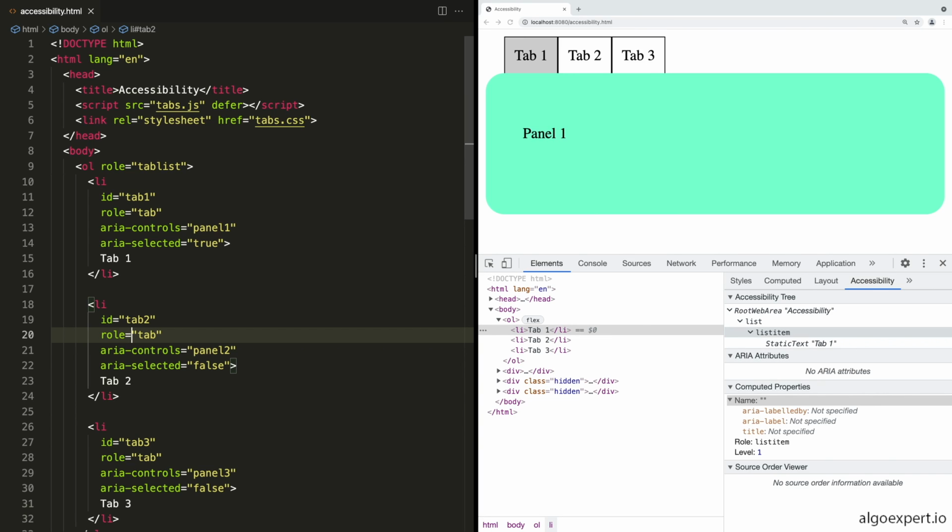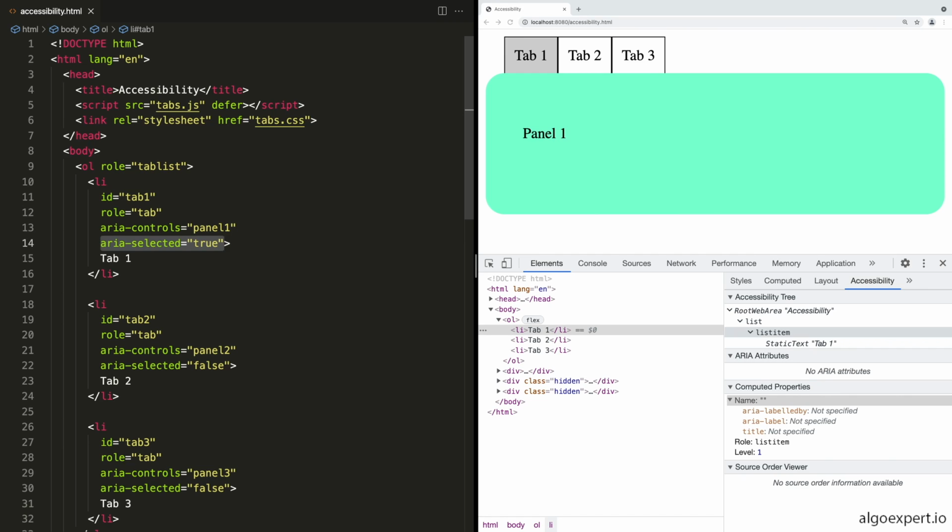So let's review real quick, and then we'll play with this in the accessibility tree in the Chrome Inspector to see what everything is actually doing. So first, we changed our ordered list to have a role of tab list, saying that this is a list of tabs, so selectable tabs that we can click on and choose which tab we want to be on. And then inside of here, we have list items, which each have a role of tab, which says that this is one of the tabs in the tab list, and you can sort of click on it to select something. Specifically, you can click on it to control a panel with the ID, in this case, panel 1.